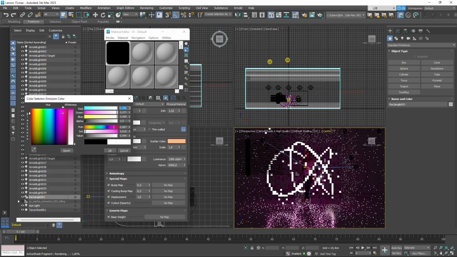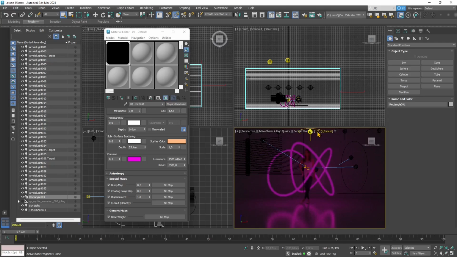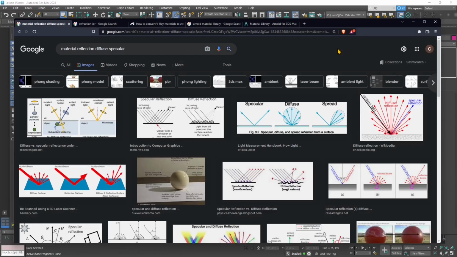Now, we talked about global illumination, direct lighting, and indirect lighting. Now, materials are also reacting to light. So light is really important when we need to study materials. And of course, to create a nice scene, you need to consider materials, lights, and the render settings. Now you can see here, I changed the color. You can set up the luminance in the emission channel so you can create an emissive material.